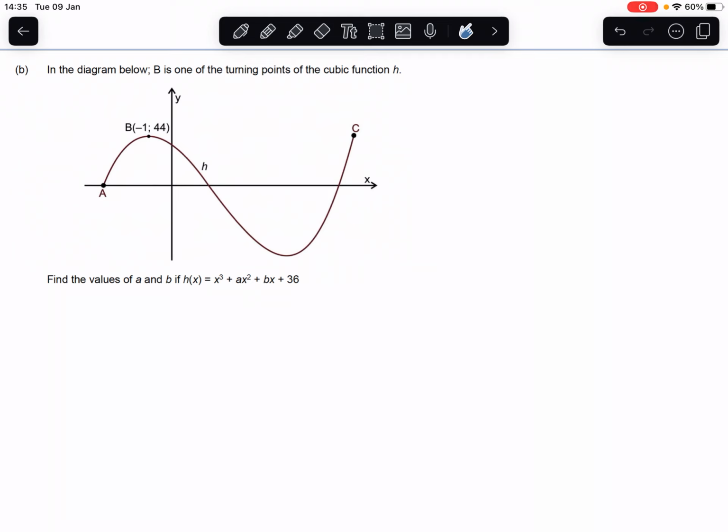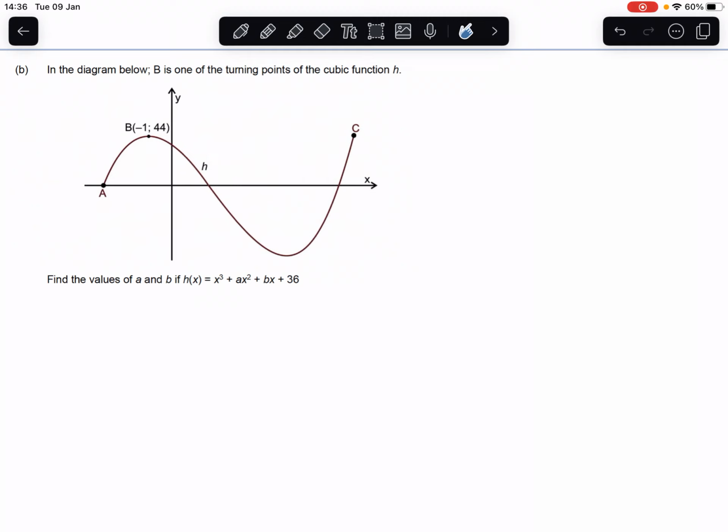We have two unknowns that we're trying to figure out, and so we're going to need two bits of information to help us figure out what they are. So we need to look for two bits of information that have been provided to us. The first one is what is stated in the question. The point B is a turning point, and we know that turning points we find by taking the first derivative of the function and equating it to 0. So the turning point is giving us a bit of information that we can use to set up an equation.